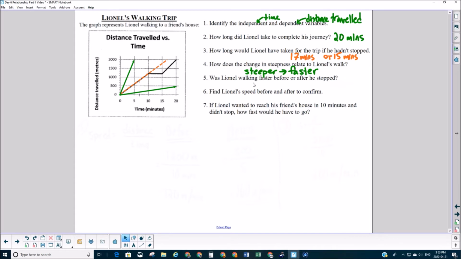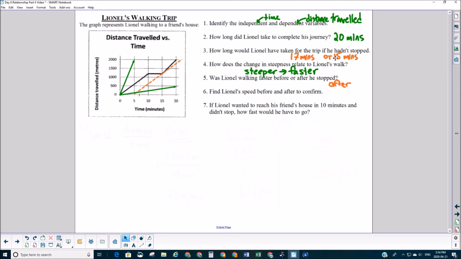So was Lionel walking faster before or after he stopped? This is a great question. We can see there's the orange line that represents him before, and then he stops. And then the question is, is this line steeper? If you take a look at it, it looks like it is steeper. We've got the luxury of technology here to move this over and say, that's how steep the original line was. And you can now clearly see that the black line is steeper than that orange one. So I think it's safe to say that afterwards he walked faster. And that's how he makes up this time. Remember, our original argument was that it was going to take him 17 minutes.